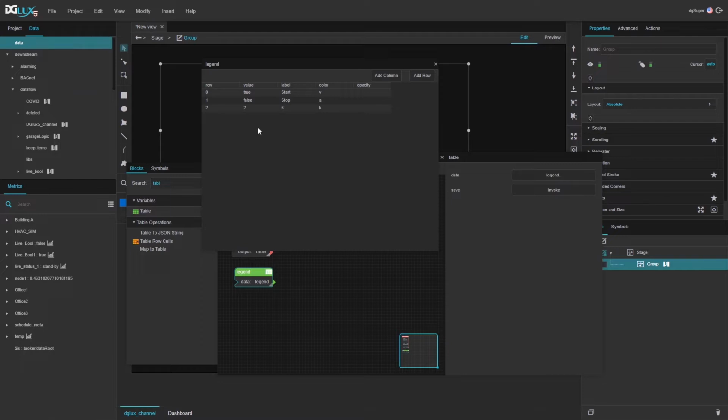You could, of course, do that by making this legend more complicated, adding another column where you specify the history path or point name as a differentiator, and then just have the lookup based not only on the value but also the point path, so that you can get the proper label for that point specifically rather than for any point that has a value true or value false. I'm not doing that. I'm doing it slightly simpler in order to fit this whole ordeal into a single video. So hopefully you'd be able to tweak it to your needs later on.